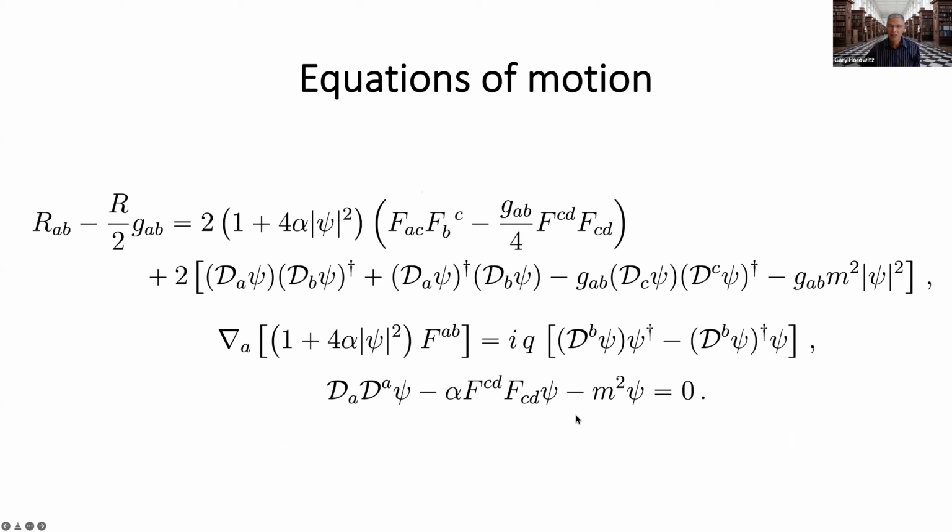And what I want you to notice is that in addition to the standard mass term, the term we add gives basically another effective potential for psi. For an electrically charged black hole, F squared is negative. And near the horizon, this negative potential can overwhelm a standard positive mass term and basically destabilize the scalar field and cause it to become non-zero.